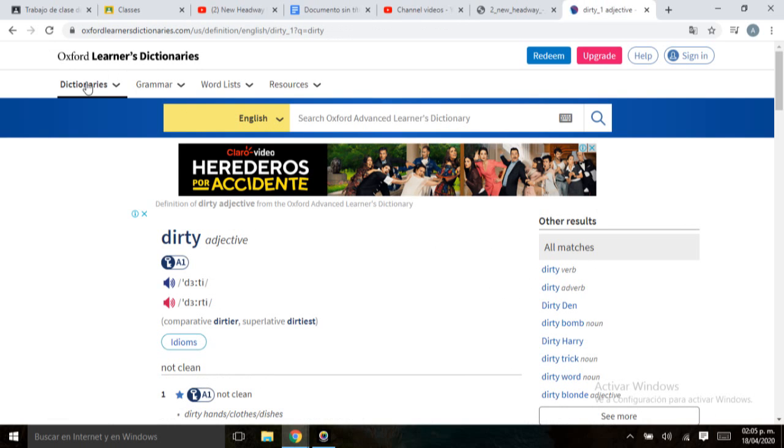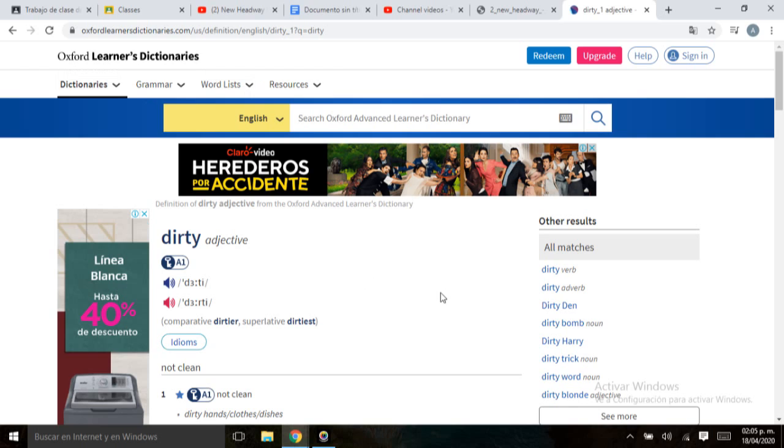That is the Oxford Learner's Dictionary. I'm going to put here the link if you need it. And I do like this dictionary because, first of all, we can type a word such as this one. This is a very common word, and it's very useful, I think, because you can find the pronunciation, the British pronunciation, and you can have the American pronunciation. So let's listen again.